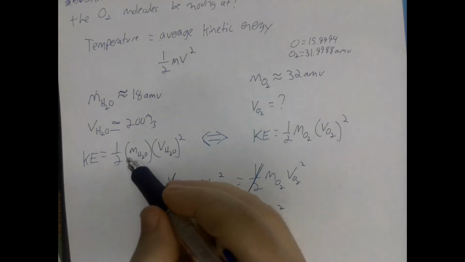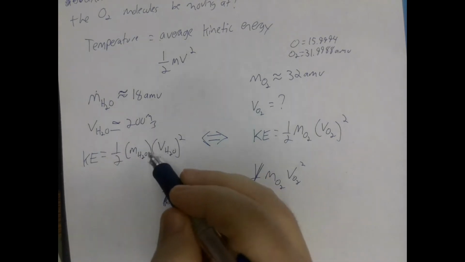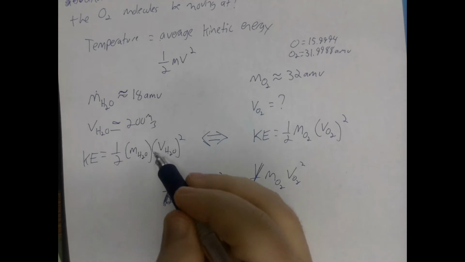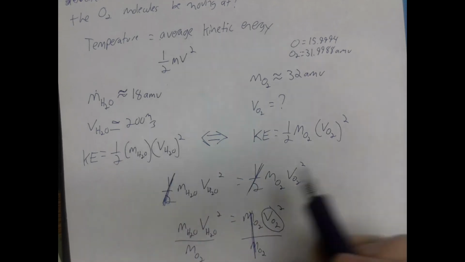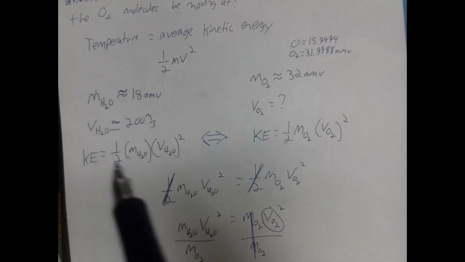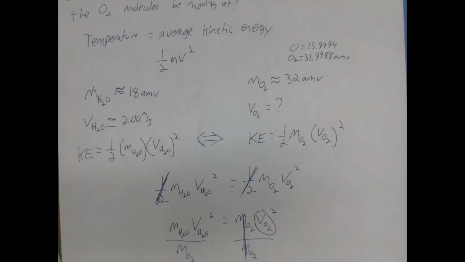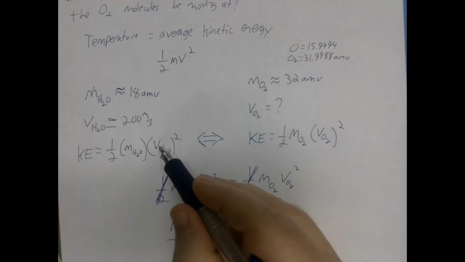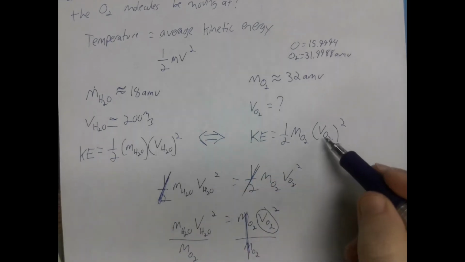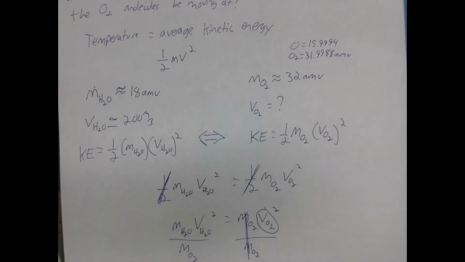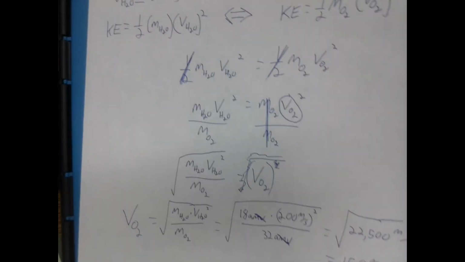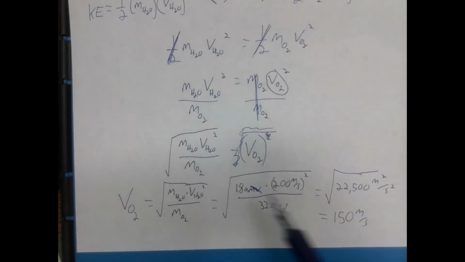So that means that if we assume that all of the molecules are identical, all moving at the exact same speed, all we have to do is find the kinetic energy of one molecule and set it equal to the kinetic energy of the other. If we assume that on average, every water molecule is moving at this speed, then on average, every O2 molecule is moving at that. From there, it is just algebra.